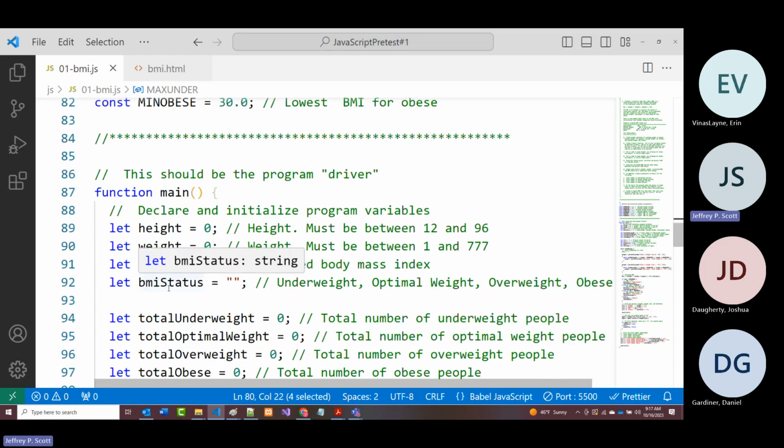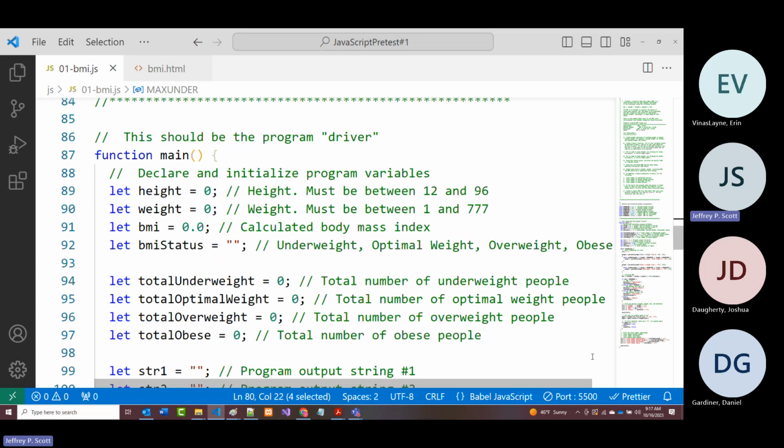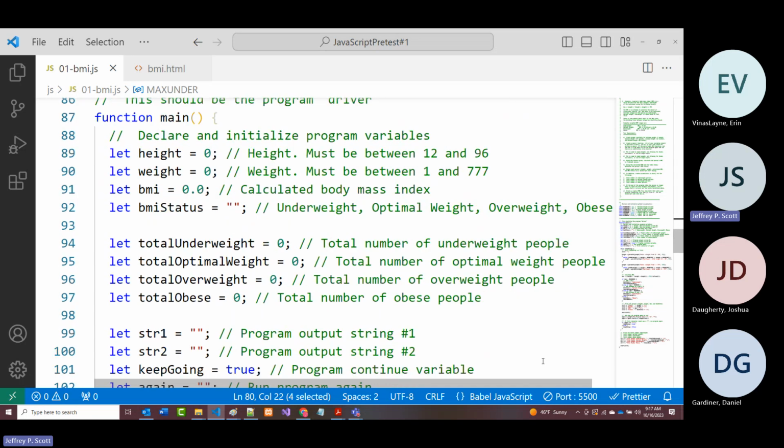So we came in and main was our driver, but main did everything. We started out by declaring a bunch of variables: the height we were going to input, the weight we were going to input, the BMI we were going to calculate, and the BMI status, which we're also calculating.